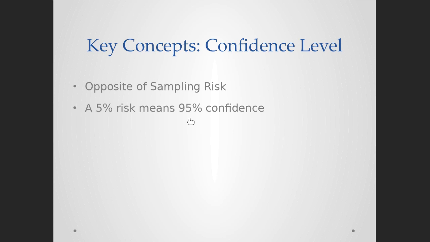There's only one way to know that, and that is if you took the entire population as your sample. You ask every single individual, are you male or female? In that case, you have taken the population as sample. There is no sampling risk because you did not sample, you took everything. You have 100% confidence. We don't need to use any sampling techniques because we are not sampling, we're taking everything.